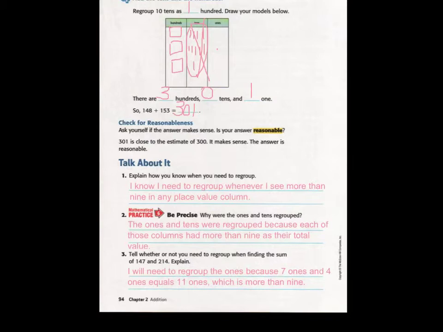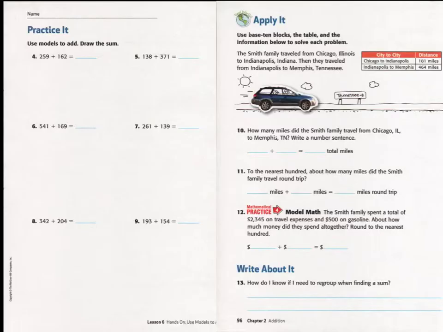Okay boys and girls, now let's take a look at page 95. Here we have page 95 and page 96 which is the part you are going to practice what we just learned. For page 95 the directions tell us that you need to use a model to add and then draw the sum. So you'll want to use the place value charts and the base 10 pieces or you can just draw them on here. I'm going to draw them on here for number 4 as an example for you. So I draw in my place value chart like this. I divide it into 1's, 10's and 100's.